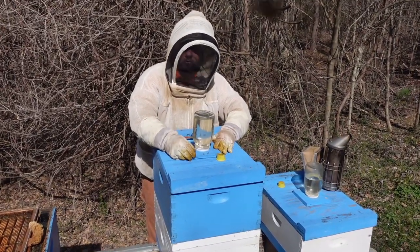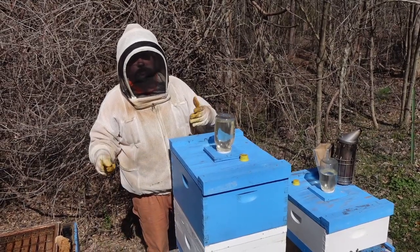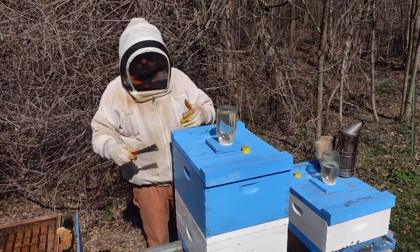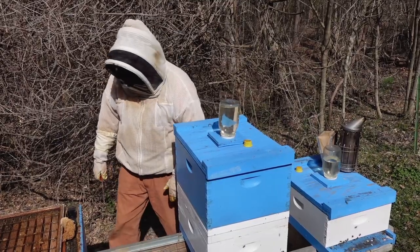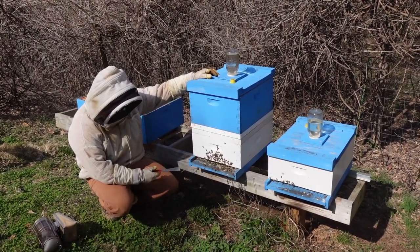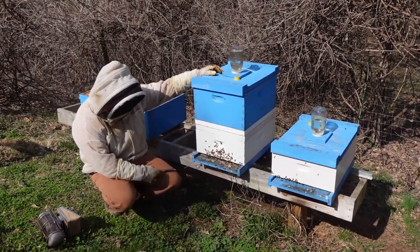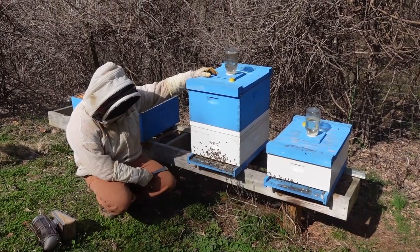But if it gets cold, I would recommend taking that 1 to 1 off and running a thicker syrup, or if it's still cold where you're at, take it off and run a thicker syrup. Okay, so these bees are bringing in pollen and a little bit of nectar. The maples are blooming. I'm not sure what else is blooming quite yet, but they're active, they're working.